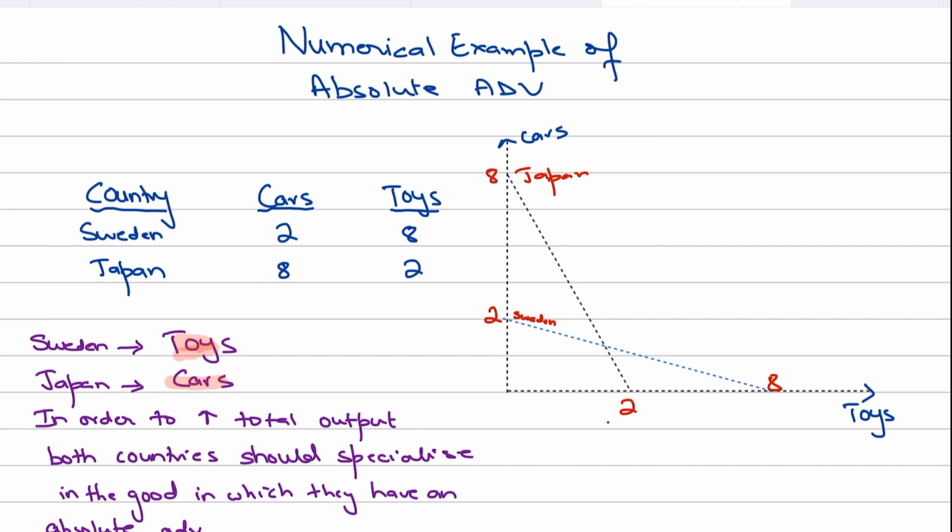That's clear. We've also plotted these values on these individual countries' PPFs, right? Drawing a PPF is part of this topic, and we're going to be plotting these values on a PPF when we study comparative advantage as well. A production possibility curve is simply telling us that the maximum potential for Sweden is 8 toys and 2 cars, while Japan's maximum is 8 cars and 2 toys. So it's telling us both countries' maximum productive potential, and that's what PPFs usually tell, right?